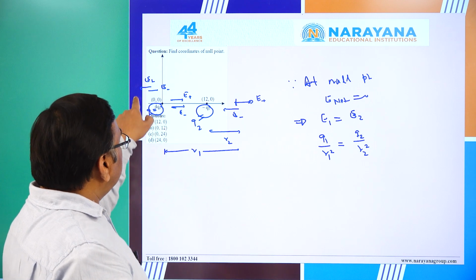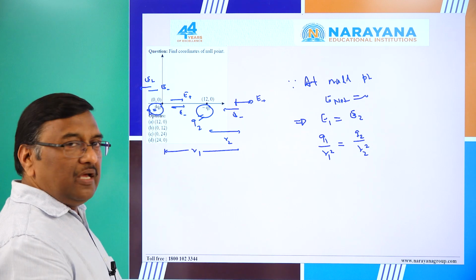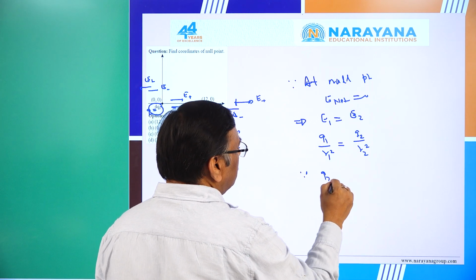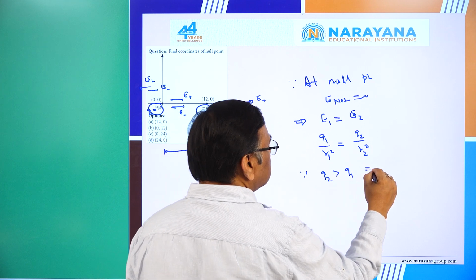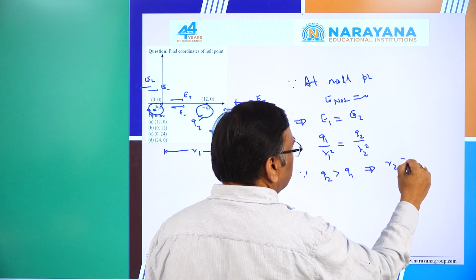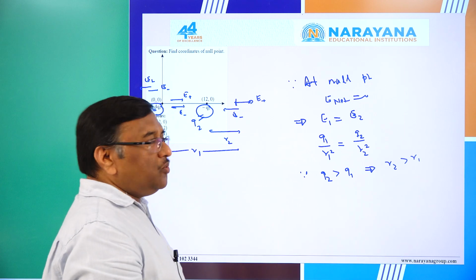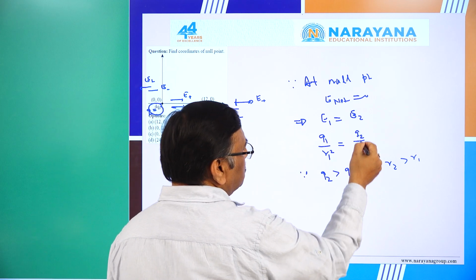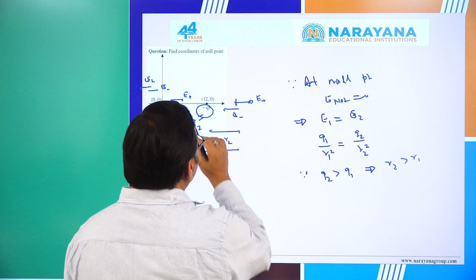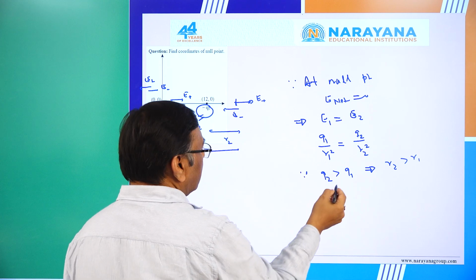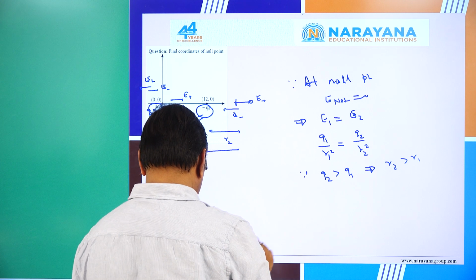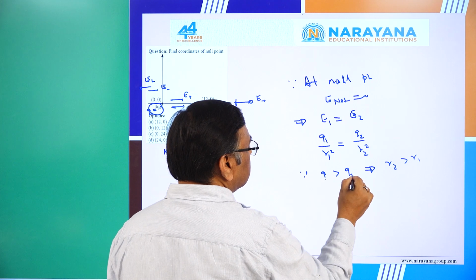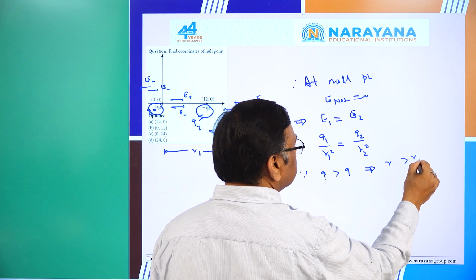If you see this question, Q1 is going to be more than Q2 numerically. So if Q2 is going to be more numerically, since Q2 is more than Q1, that simply implies R2 should definitely be more than R1. If R2 is going to be more than R1, then what can we say? Just write Q1 upon R1 square is Q2 upon R2 square. Q2 is not less, just a moment. Q2 is given to be less, okay. Let us correct it. So I am just changing these values, okay.